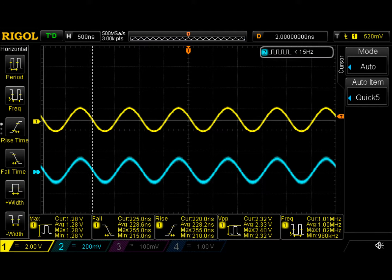Here's a capture of a sine wave. It also looks pretty clean. Maybe a little bit of extra fuzz on it, but not too bad.